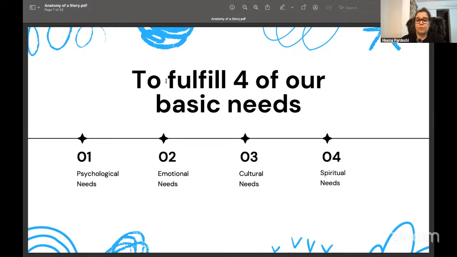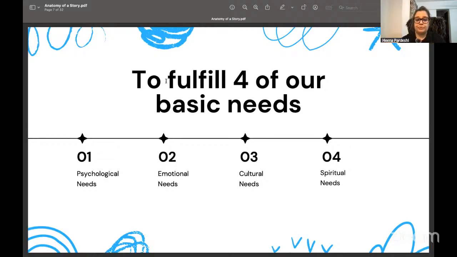Now, emotionally, stories let us feel safe. They give us a very controlled space to experience danger, grief, loss, love, the full range of emotions. Culturally speaking, stories help us transmit values, traditions, and knowledge. And spiritually, and most importantly, stories help us bridge the gap between the visible and the invisible because they help us understand not only what happens, but why it happens.